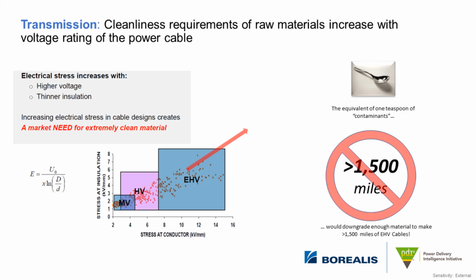So transmission cable, one of the things that I'll point out again on this chart on the left, and we'll come back and talk about it a little bit later, is this overlap we see in the electrical stresses between medium and high voltage cables. Particularly in the US, our medium voltage cables are what we call a wet design, in that there's no metallic moisture barrier. You have no metallic layer in the cable to keep moisture out. You put the cable in the ground, it's in a wet environment, and so it's what we call a wet design cable. Now that generally changes with high voltage cables, 69 kV and above.